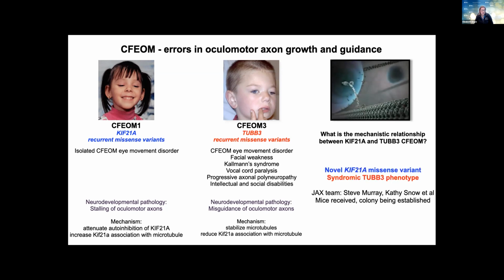And this is where Comp2 comes in. Much to our delight, we identified a novel KIF21A missense variant, so a KIF21A missense variant that causes the identical syndromic TUBB3 phenotype. And so we're thrilled that Jax has made this mouse for us, led by Steve Murray, and we've recently imported it and hope that it will help us to understand the mechanistic link between these two disorders.